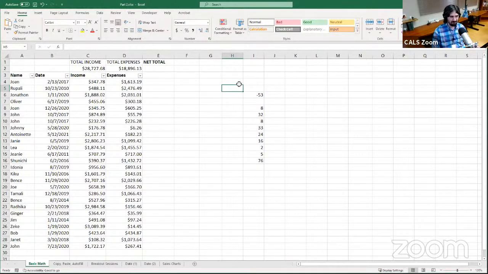Although there's a sum function for adding, there's no difference function for subtracting. So that's one way to do subtraction. We'll look at another one in a second, but let's move on to some other basic math functions before we do that.